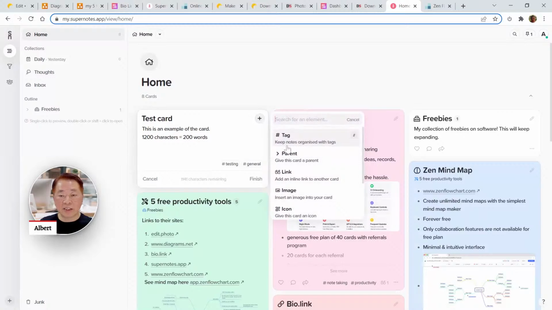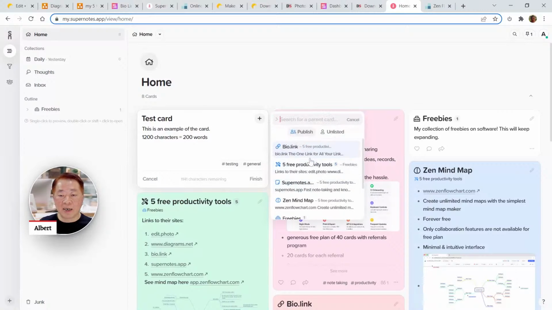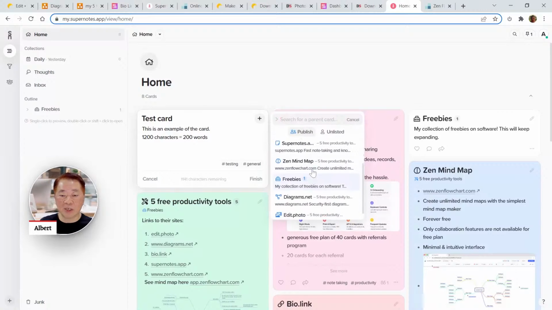Then the next feature is you can choose a parent card. A card can be a child card or can be a parent card. For example, you want to choose a card, give this card a parent. Okay, there are certain cards here already. I have already created 5 cards or 6 cards over here.